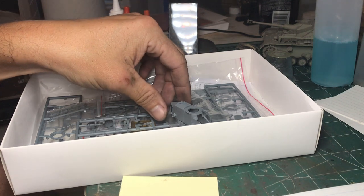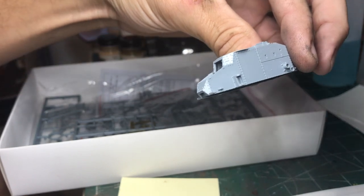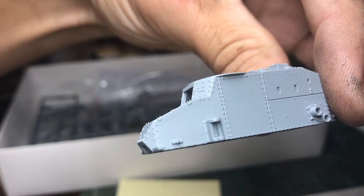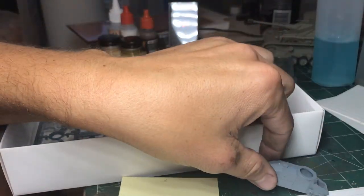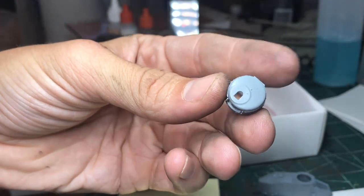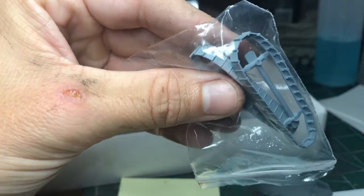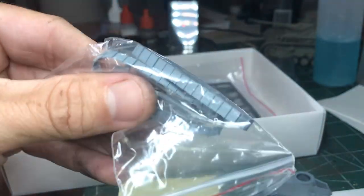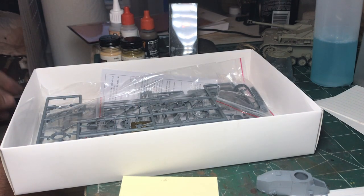First off, the engineering is really impressive. A lot of the pieces actually come pretty much pre-built, and the amount of detail they're fitting on this 1/72 scale tank — with the rivets, the panel lines — it's really out of this world. You get basically a large piece that is the chassis, the turret also comes as one nice big piece. Probably the coolest part of the kit: the tracks actually come as one big run that slides onto the drivetrain once you create it. It really lets you build them up and weather them off the kit.